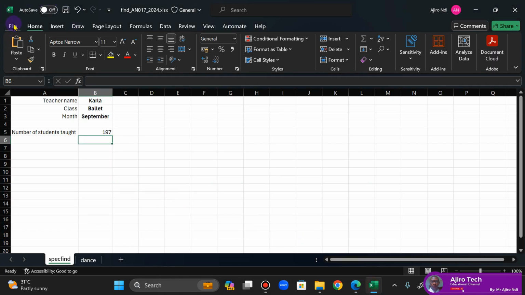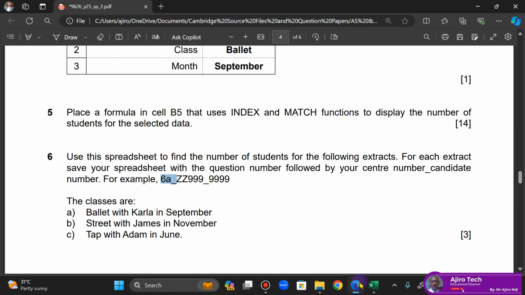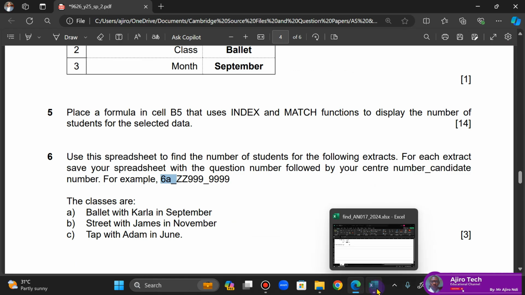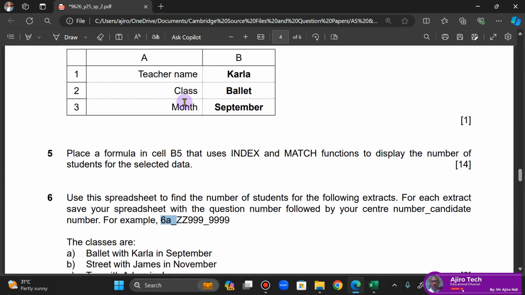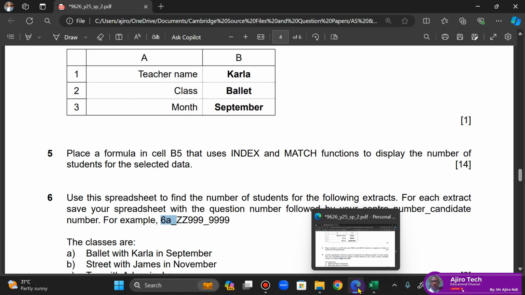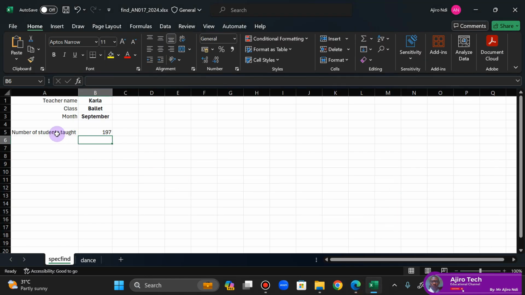So we have this as well. This is going to be right aligned. It's important, make this right aligned.